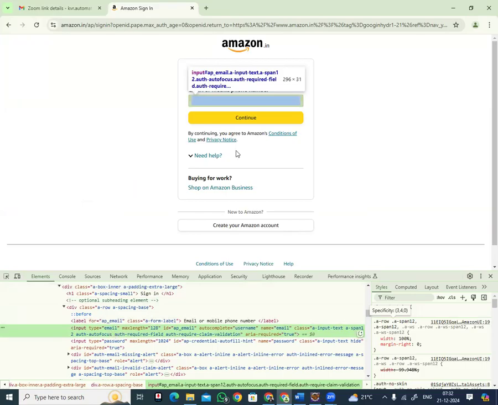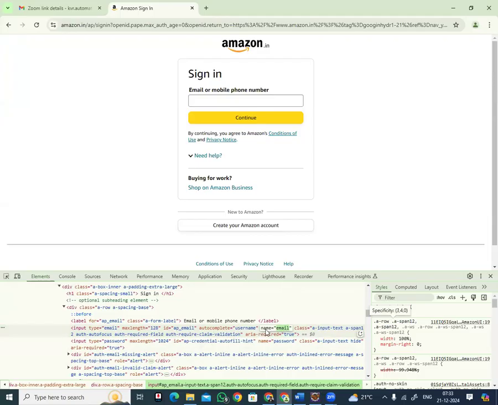If you see here, I have pointed to the sign in text box. The corresponding HTML source code is written in the input tag. In the input tag, the type is email, the maximum length is 128, the ID value is app email, and the name value is email. So this is the name locator.